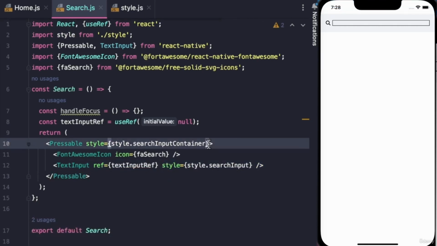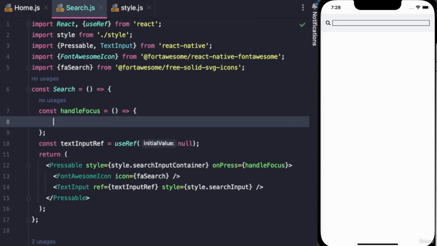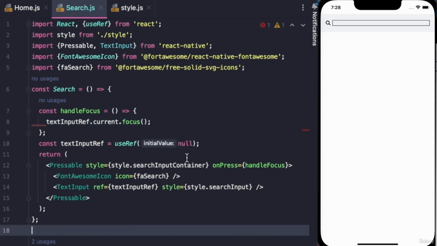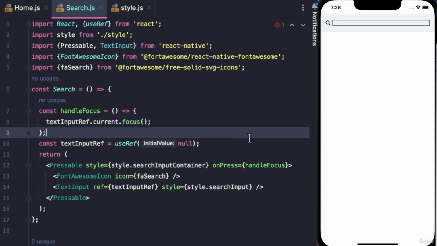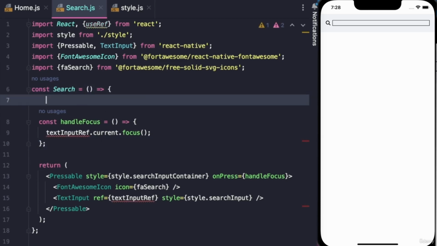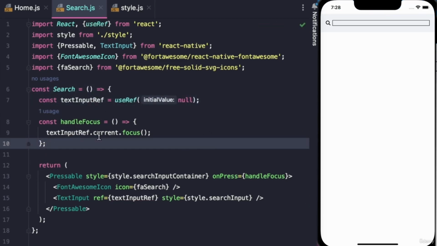So now on press, we're going to call the handle focus function. And inside here, we're going to use the text input reference, its current value, and we're going to call the function focus that comes with the text input references. And I'm just going to move this up above handle focus so that we know exactly what variable we're using.